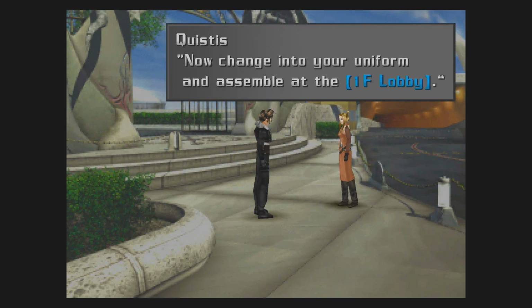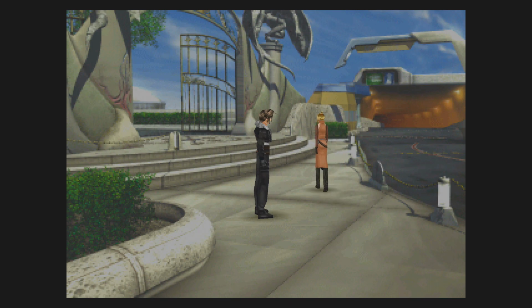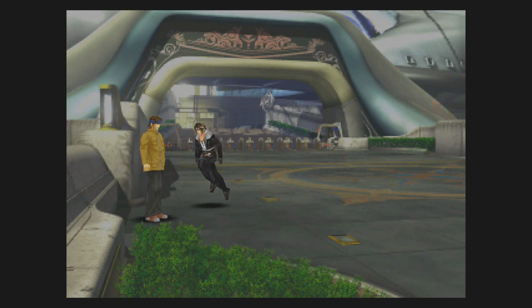Now change into your uniform and assemble at the first floor lobby. Fine. I'll do it because I want to, not because you said.